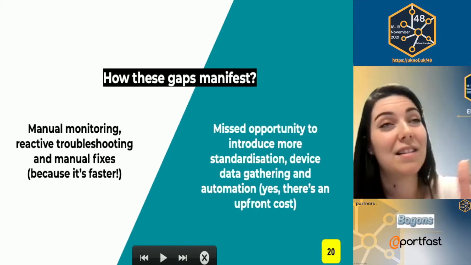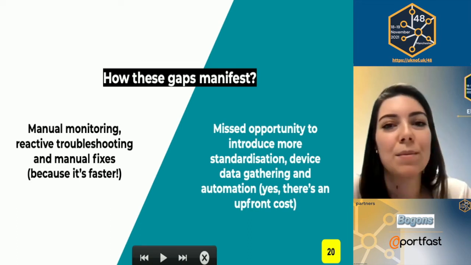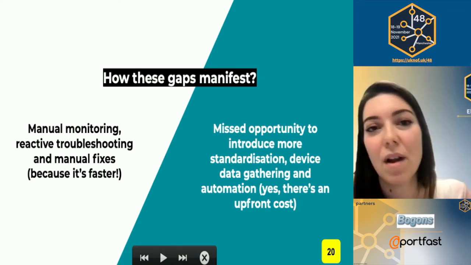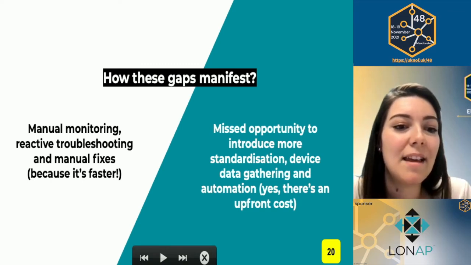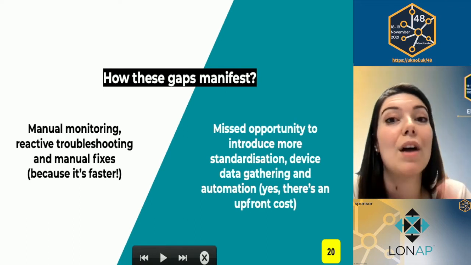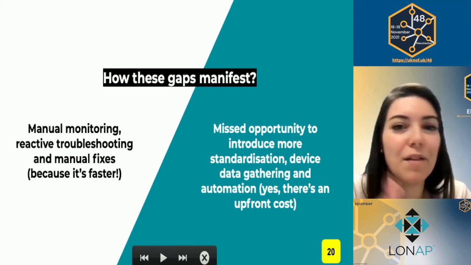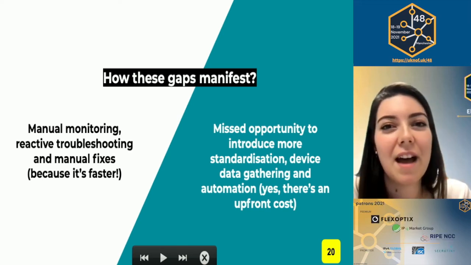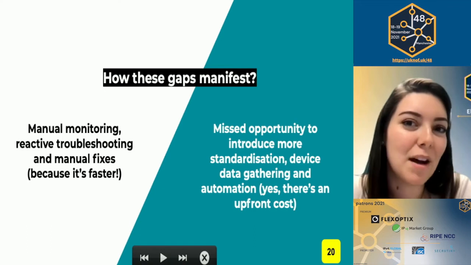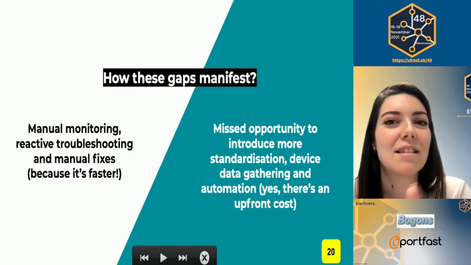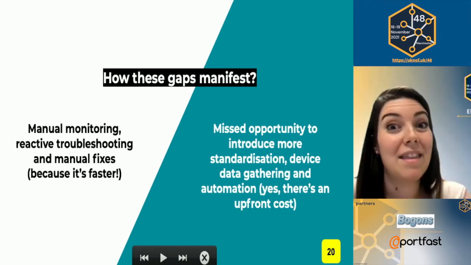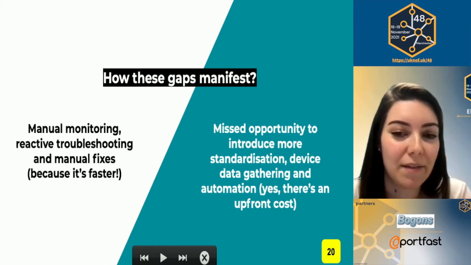The opportunity here is actually a missed opportunity to introduce some sort of standardization in the way we gather the telemetry or the data from devices or from different parts of the network. And that's one of the first gaps that we see. But then the other gap is, okay, now that you have standardized, how do you automate all this? That part of a day-to-day mindset that you have to have in big networks just because of the scale is not necessarily present in the day-to-day work of a traditional role. And that's one of the points that we have identified.